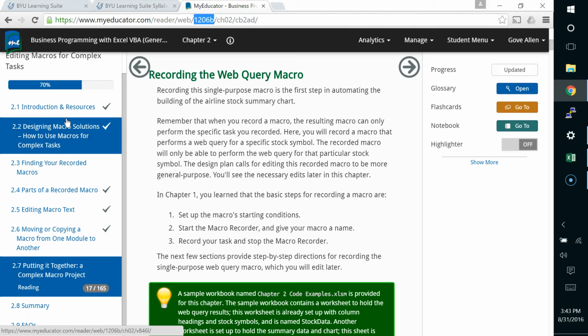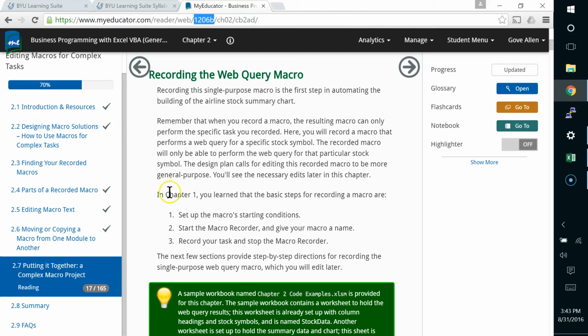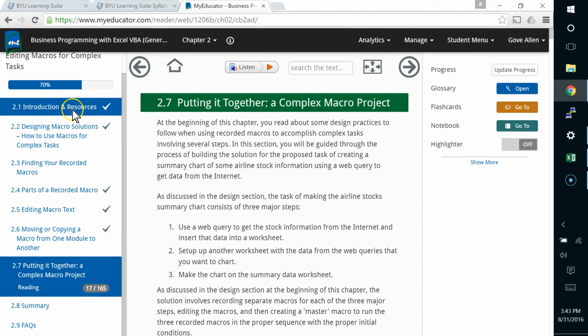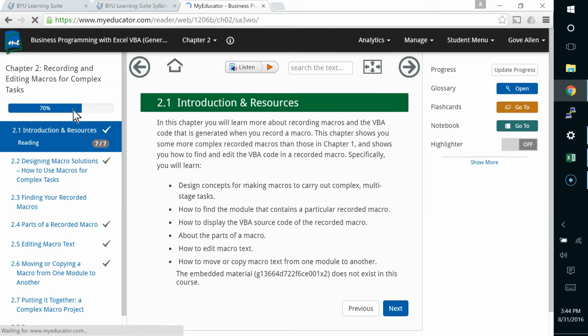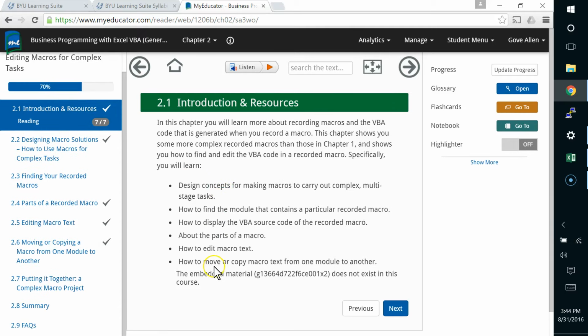I think I have those. Let me make sure they get integrated with the book. The author of the book is still going through and doing some post-editing, and he's working on a different copy. I can copy that over. I think he actually has that. Let me copy it over here. It's in 2.1. It actually says that it's not available in the introduction, in the bullet points, right there, that last little bit. The embedded material is not included.